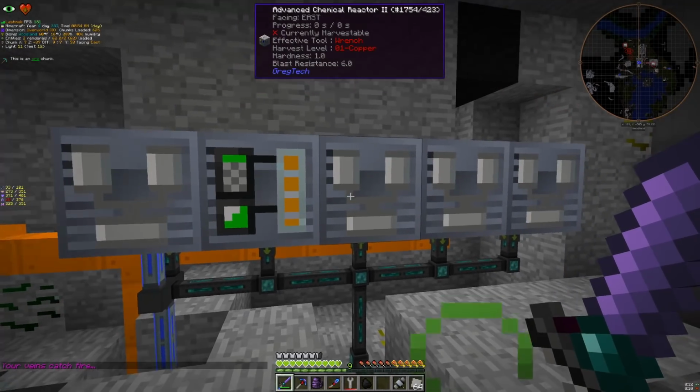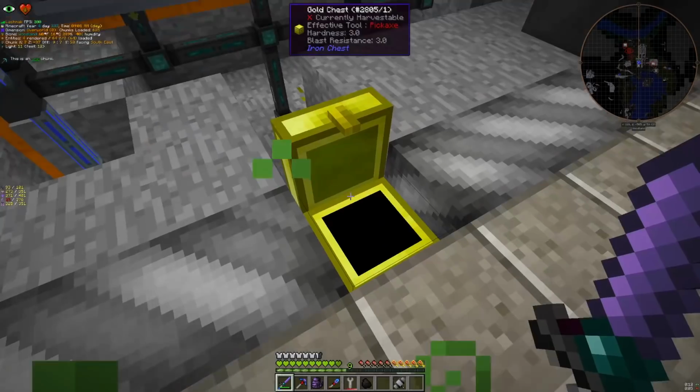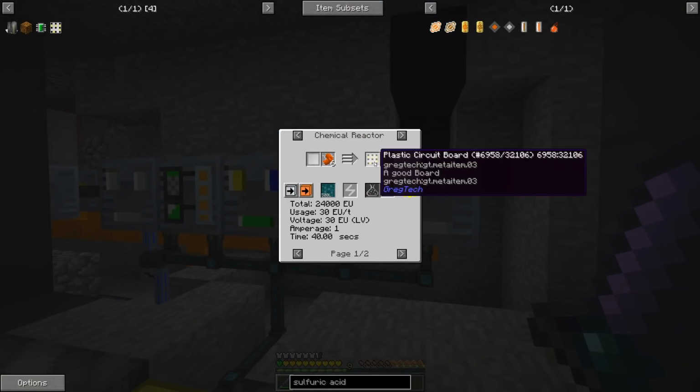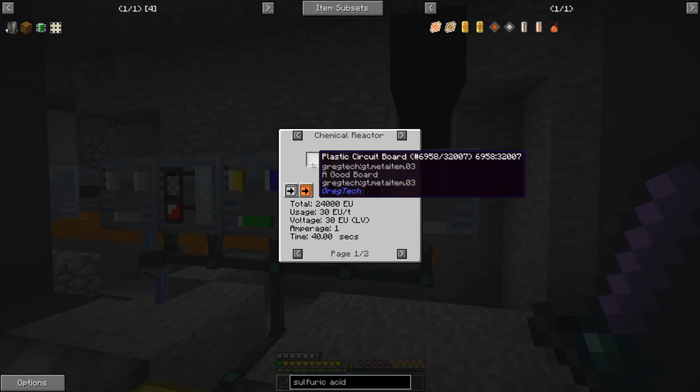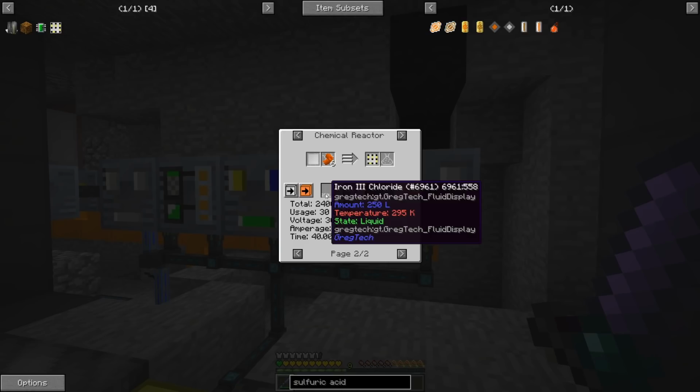Okay, we want you to send the sulfuric acid inside another chemical reactor and if I provide you with polyethylene sheets, you will make me the circuit board. But the plastic circuit board has 2 steps. One of them is to make the circuit board itself and one is to assemble it. We either need sodium persulfate or iron 3.